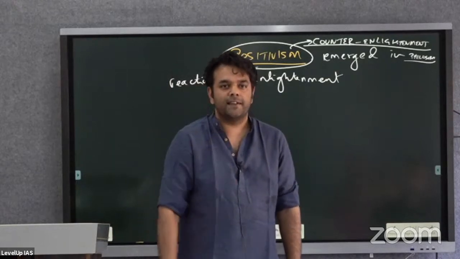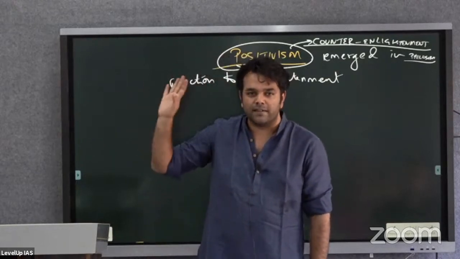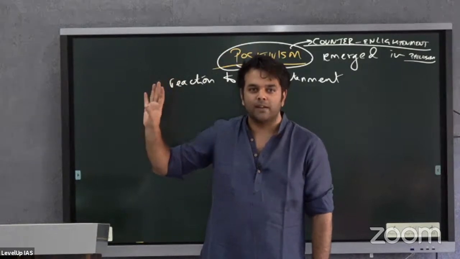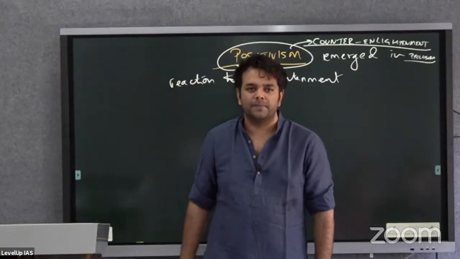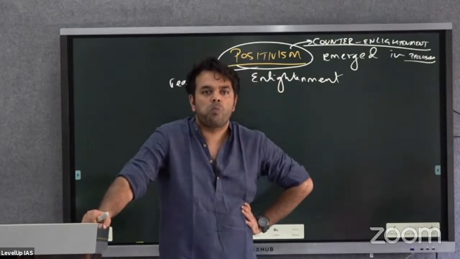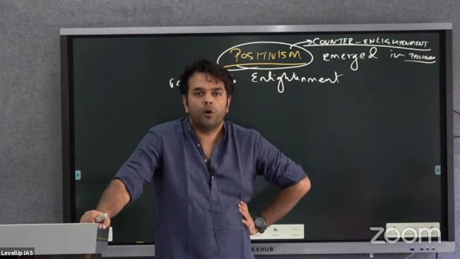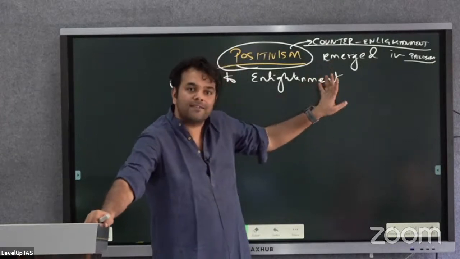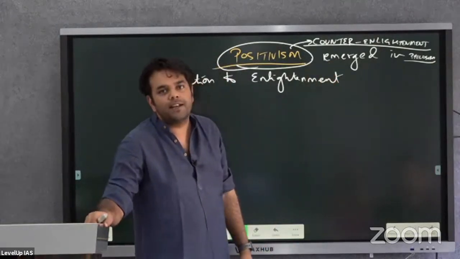The first thing that he said was, first of all, this is nonsense. Whatever is happening in the name of democracy and individual freedom is rubbish, because these things have disrupted our order. So he was against enlightenment. But then what did he say?